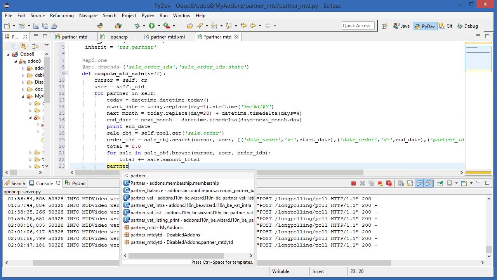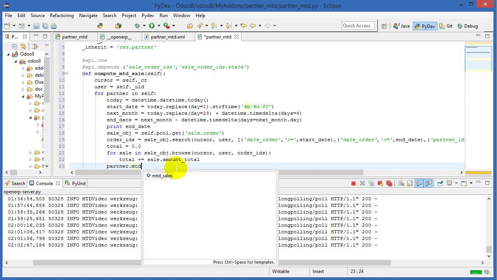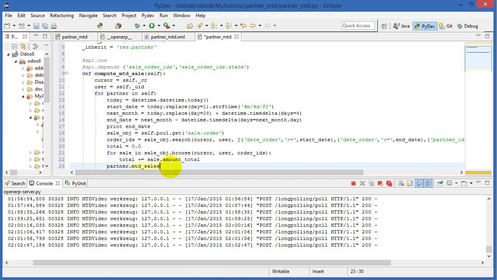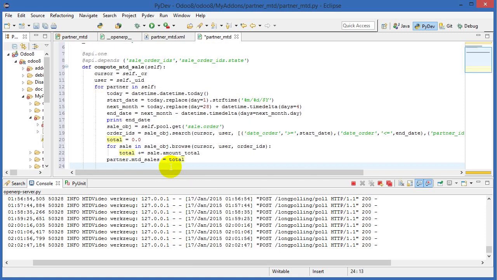And now this is very Odoo 8 friendly here, is we have our partner field, and you'll notice that it even pulled it right here, up-to-date sales equals total. And that's kind of eerie that it did that, because we haven't actually defined that yet, because that's going to be down here. Okay, so this is going to do all our calculations. So that's all the code. We'll walk through it again real quick.